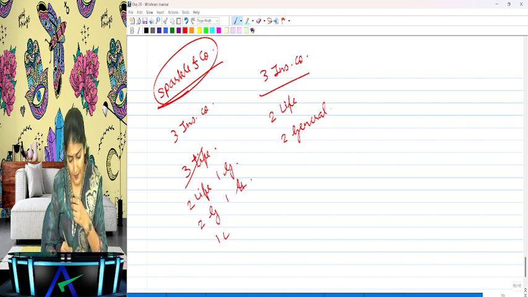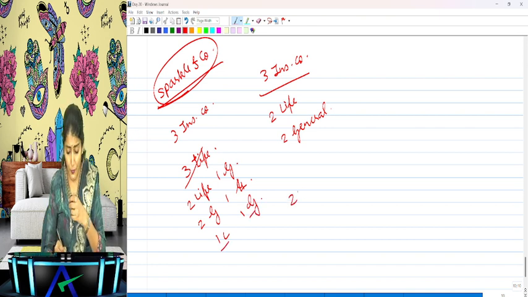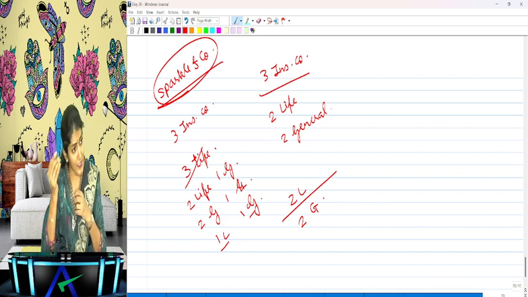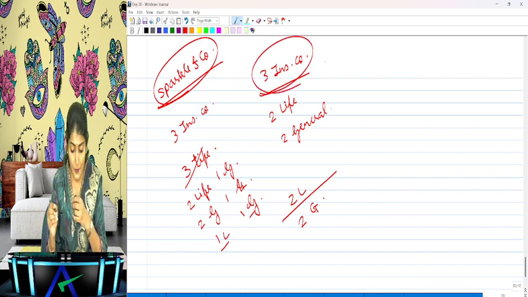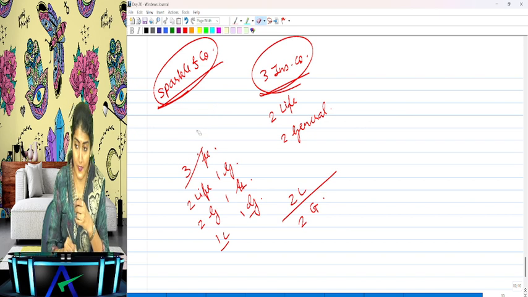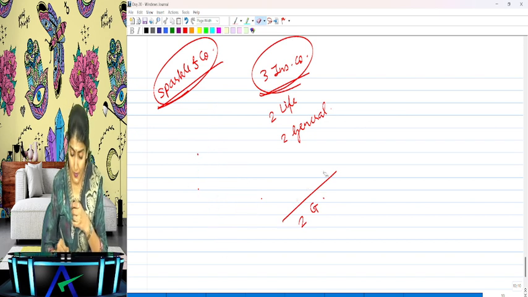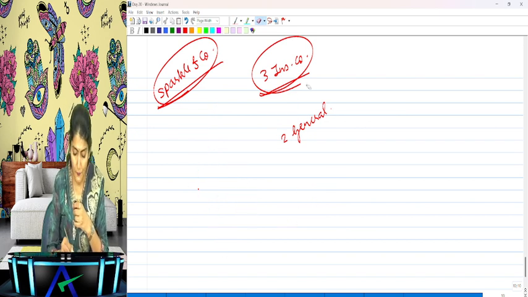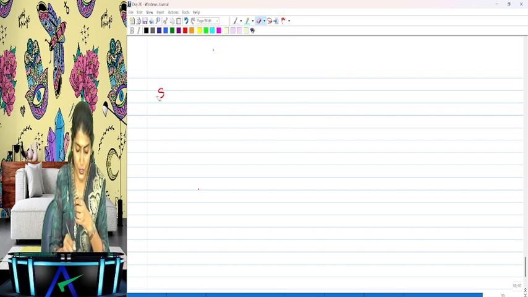Can it happen 2 general and 1 life? Right. Can they have 1 life and 1 general, one is still empty? Yes. Can they have only 2 life or only 2 general? Yes. Are you understanding? Only 2 life or 2 general, because the total limit is 3, and within 3 there is an internal cap. What is the internal cap? Not more than 2 life or not more than 2 general insurance companies, right?